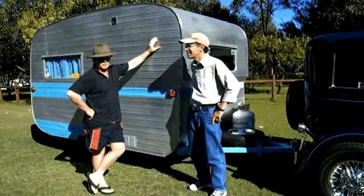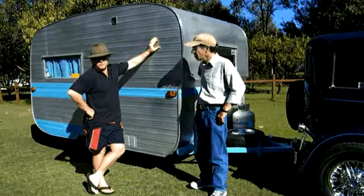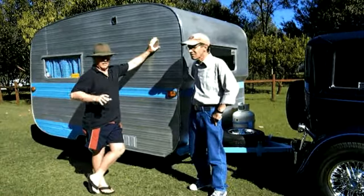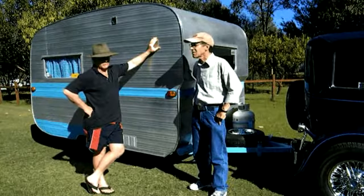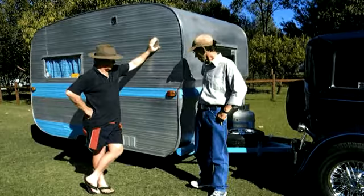But it was a small van, it was a light van, and it was something I could work on, it being basically my first van. My fiberglass one was a nice van, but it was fairly heavy. I had a Chevy pickup with a V8 behind the pickup, and it was struggling to pull it. That's why I went for the lighter van.